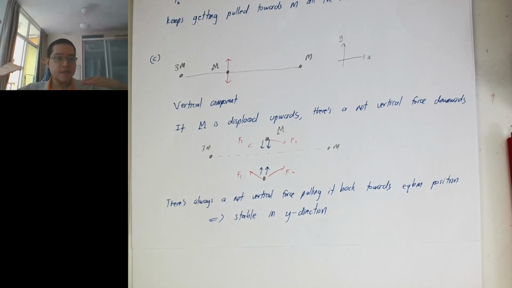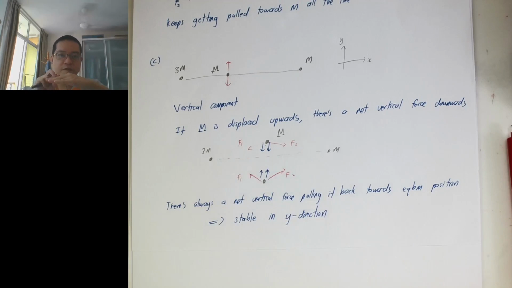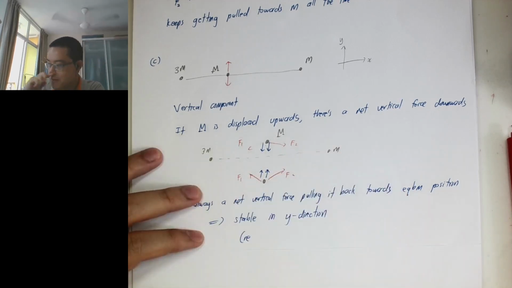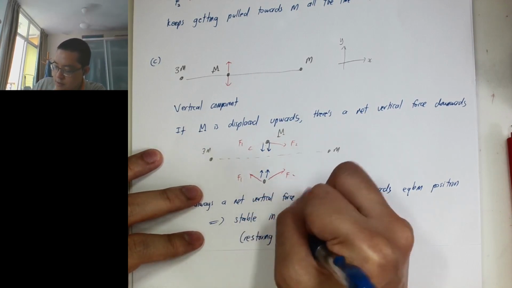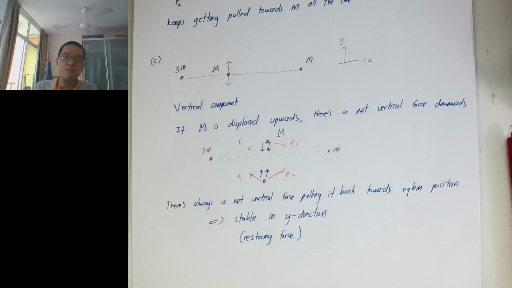The horizontal direction is unstable because the two are trying to pull each other, so they cancel the force. But if you move one nearer, then this part will become a stronger force, so you continue to get pulled all the way there. Same thing for the left. But for the vertical direction, if you shift it up a little bit, then there's a net force to bring it back down. So this one is like a restoring force, coming back to what we talked about in chapter 8 at the beginning of today's class. Every time you move it out of the equilibrium, it will try to push it back. So that's the restoring force.